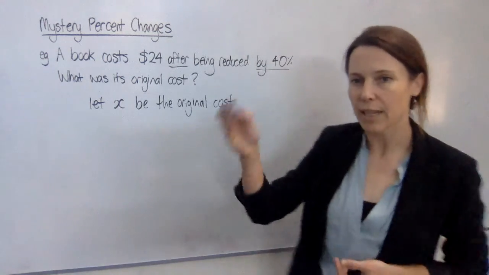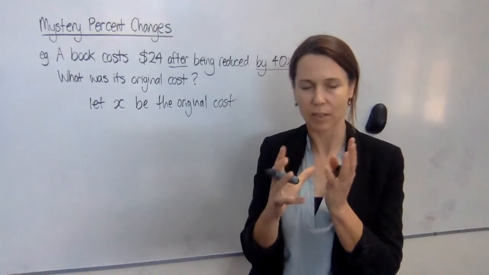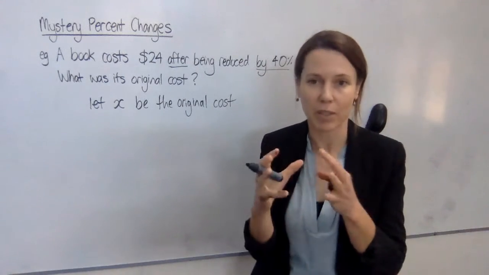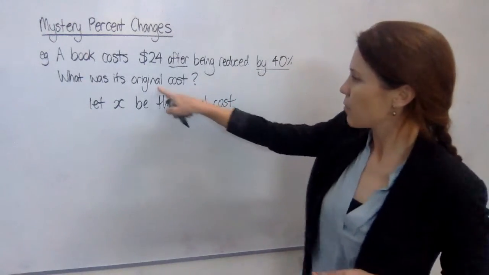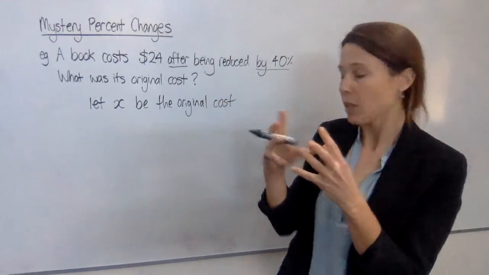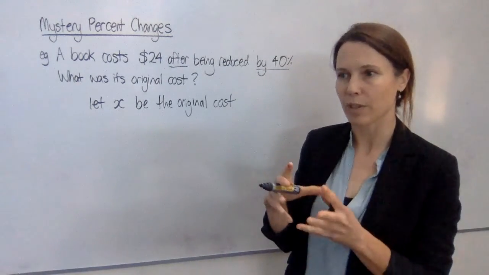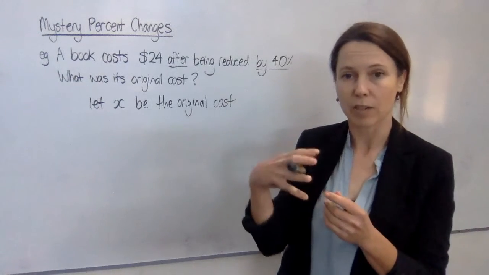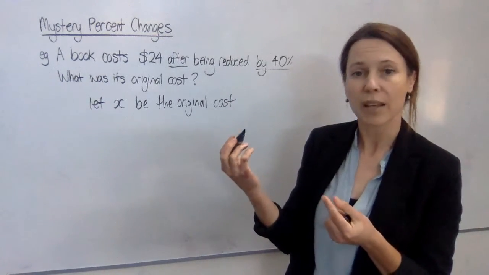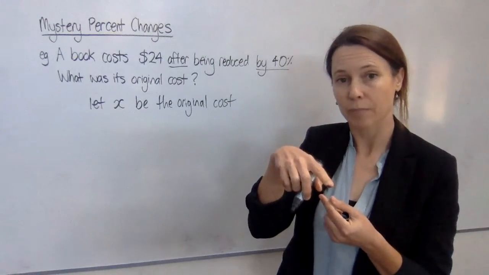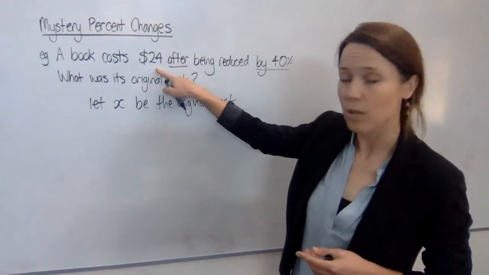Now if something's gone down by 40%, it used to be 100% of itself, didn't it? Everything starts out being 100% of itself. It's itself, so it's whole. So that original price, it was 100%, but then it went down by 40%. So what percentage of itself is left? Well, if you do 100 minus 40, you can do that part in your head really nice and easily and say, we only have 60% of it left now. Now, we have 60% left, and that's what it now costs.